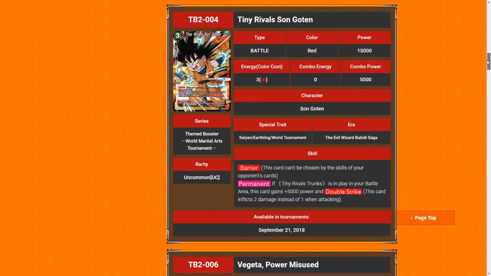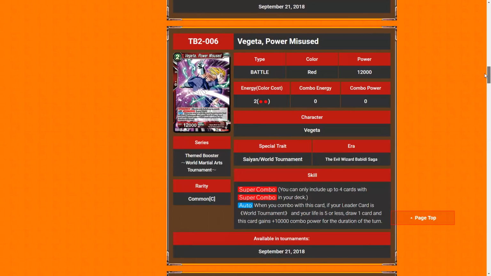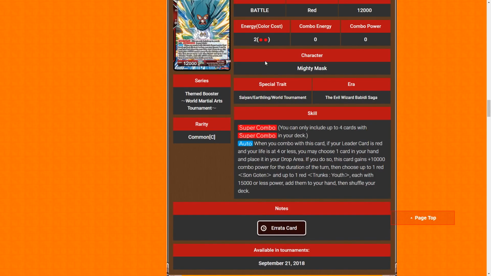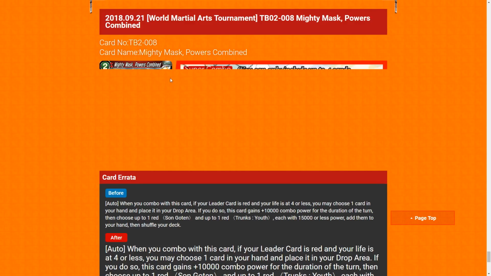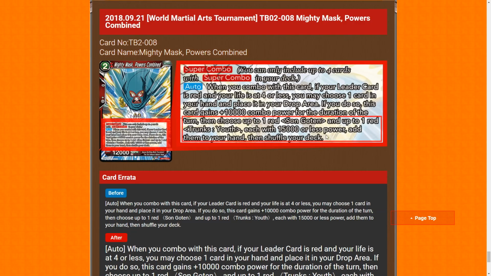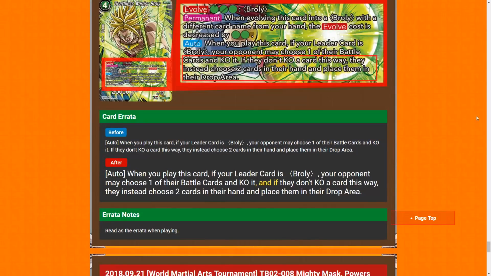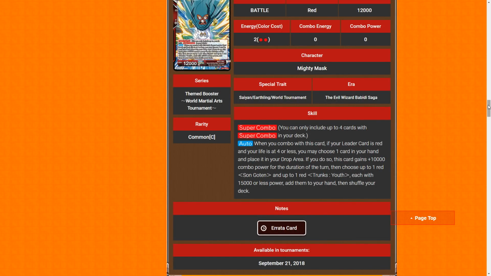There you go. The Goten and Trunks I'm okay with. You know, it's whatever. That's a super combo. Don't really care about that. This is really cool. They errata'd it because it's so funny that they had to make sure you're coming from the deck instead of from, I guess, nowhere else. You know, this really doesn't want to go back. There you go. And it's really good for one Goten and Trunks.